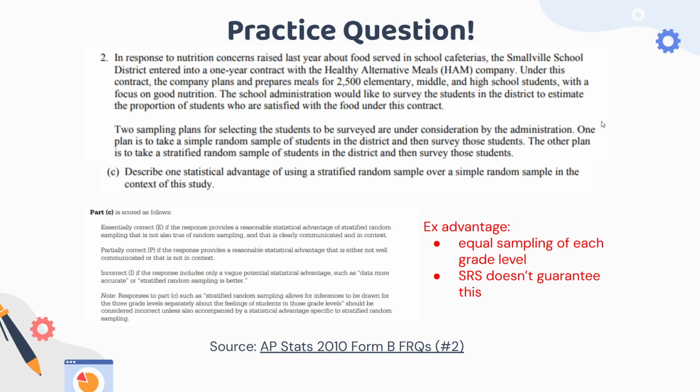So yes, an advantage of using stratified random sample: equal sampling of each grade level. So you can equally represent in the sample each grade level, whereas if you do a simple random sample, you could have more elementary schoolers or more middle schoolers. Exactly. You don't guarantee that each grade will be represented in the sample. SRS doesn't guarantee this because you select randomly without separating them. So in a context where you have a shared characteristic between some people, like a grade level or height or what have you, it's better to do a stratified random sample so you control for that and you have an actually representative sample. Whereas if you do an SRS, you risk not having that, unfortunately.